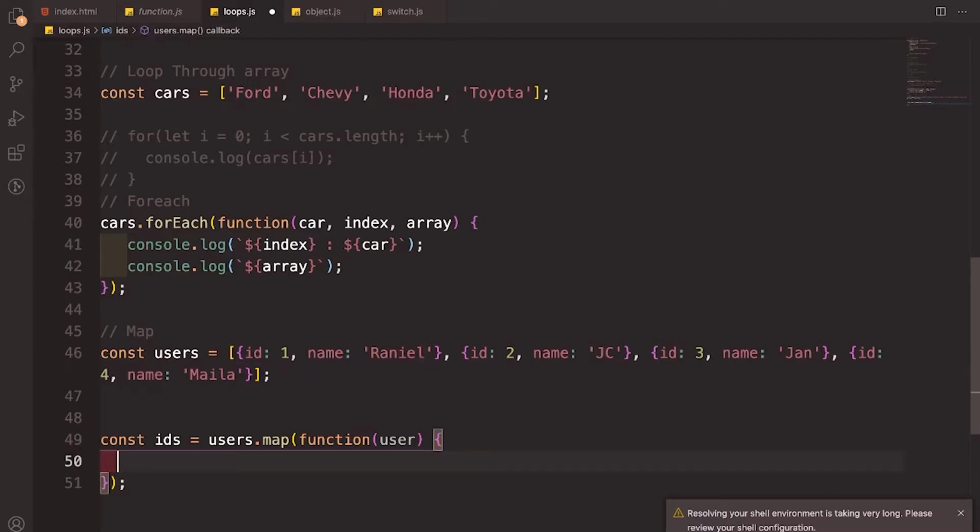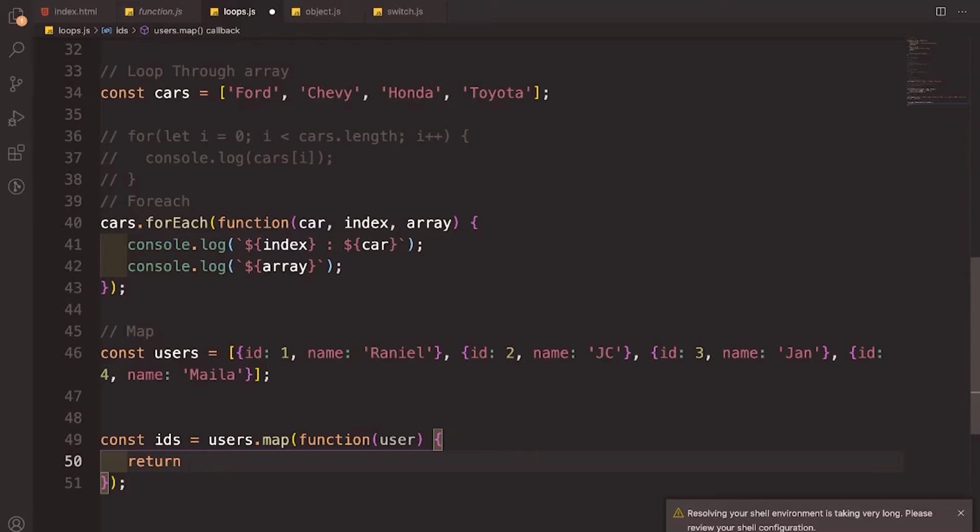Alright, so now to access what's inside the curly braces, that's what will happen. In this case, we're going to declare the return keyword. What is the purpose of the return keyword? It says, okay, I'm going to get a value and return that value.